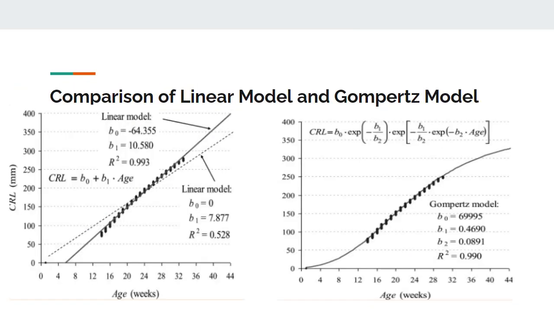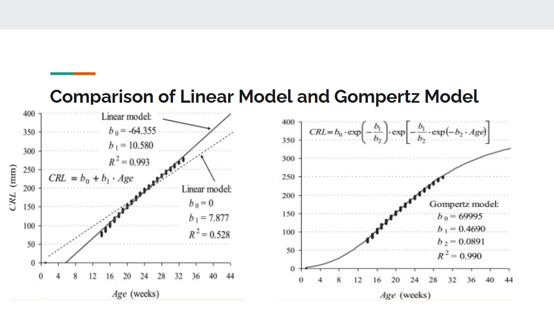This math is very complex and can be very hard to understand, but it is important to not cut corners with math, or else you'll get wrong data results and misinformation. For example, take a look at these two graphs, which came from the academic article titled Mathematical Modeling of the Growth of Human Fetus Anatomical Structures. On the left side, we have a linear model, and on the right side, we have Gompertz's model.